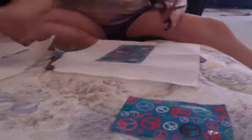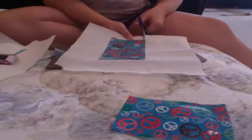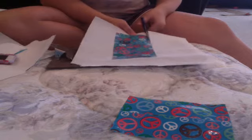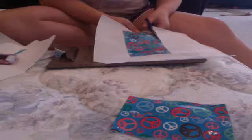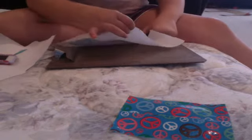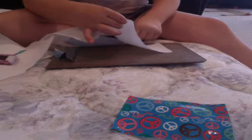Okay, so I have one cut out. Now I'm going to cut the other one out. If you do hear that background noise, just ignore it. Just focus on what I'm saying. It is okay if you cut a little bit of the duct tape off, if there's enough.